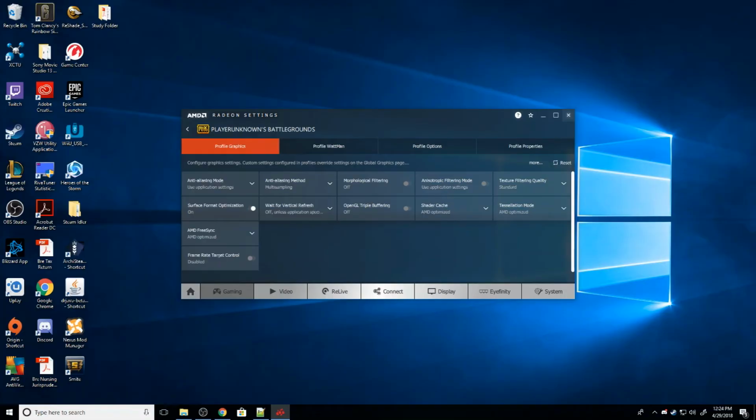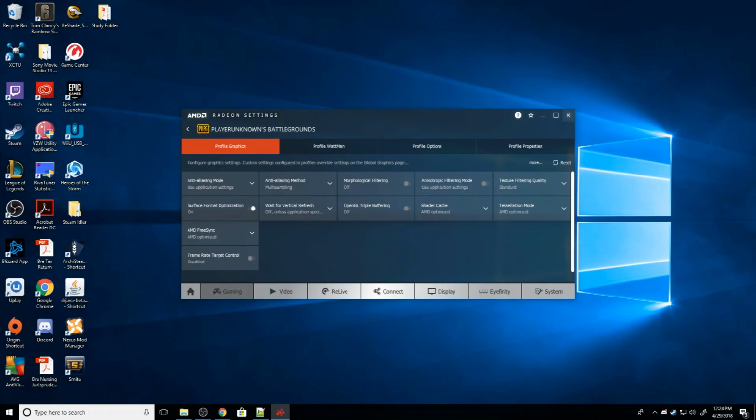And then the last thing you could do is you could buy a FreeSync or G-Sync monitor. Basically, those are special monitors made by either NVIDIA or AMD, depending on your card, that have essentially a built-in VSync capability. But those are a bit more pricey. I don't know if I would do that just for PUBG. For the same price, you could probably upgrade your graphics card and then just turn on VSync.